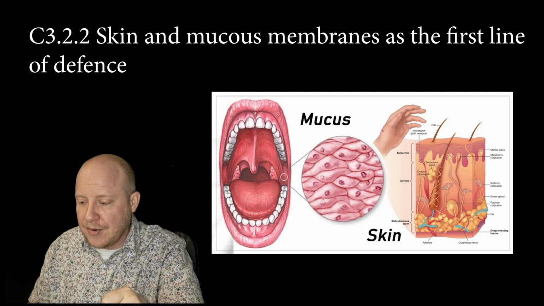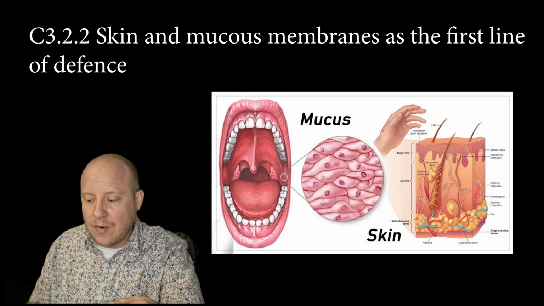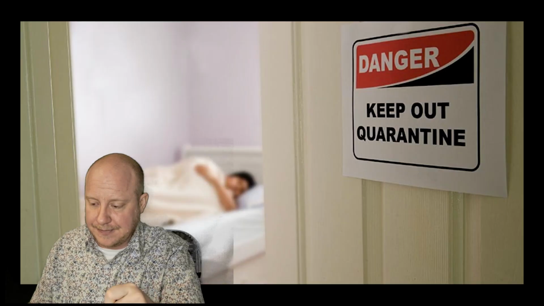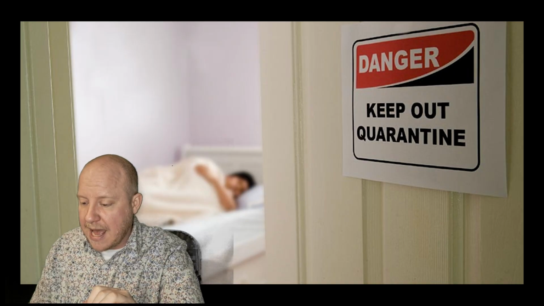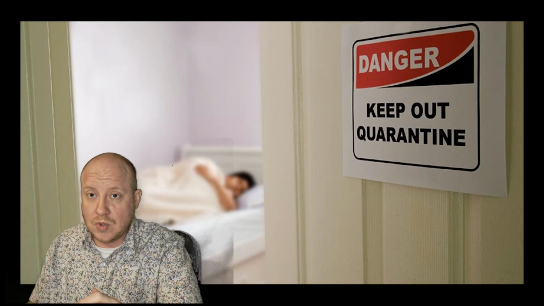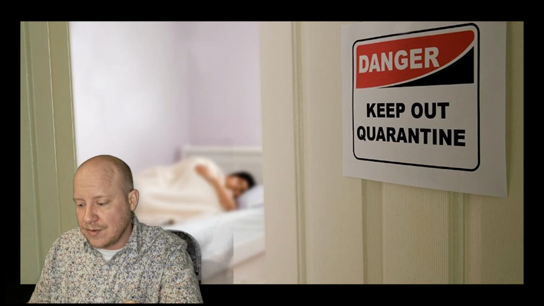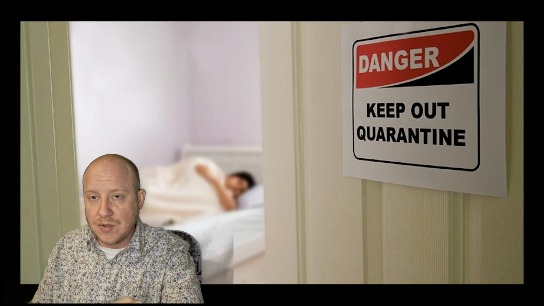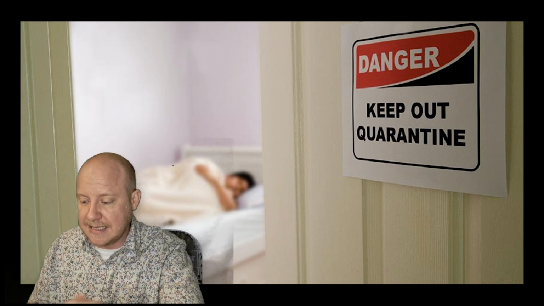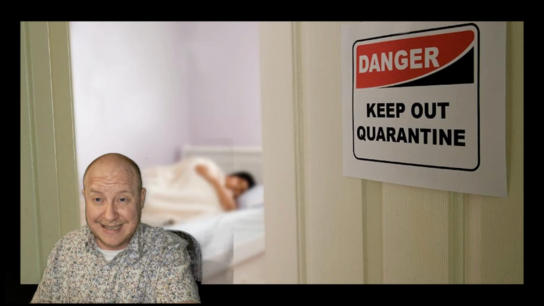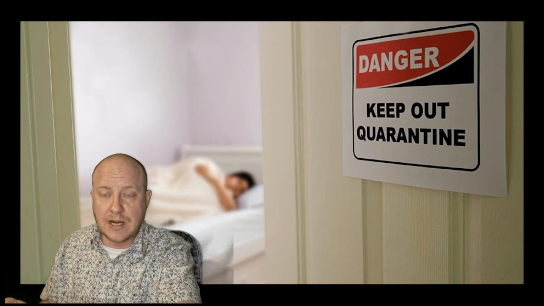The skin acts as both a physical and a chemical barrier to pathogens, but you're not required to draw or label any diagrams of skin. The best way to stay healthy is to prevent pathogens from having the opportunity to cause disease, so stopping them from getting inside you. One way to do this is to try to stay away from sources of infection, and that is why it's still common to isolate people who have highly transmittable diseases, or we also call that quarantine. To quarantine is to isolate someone with a disease so that they don't spread the infection to anyone else.